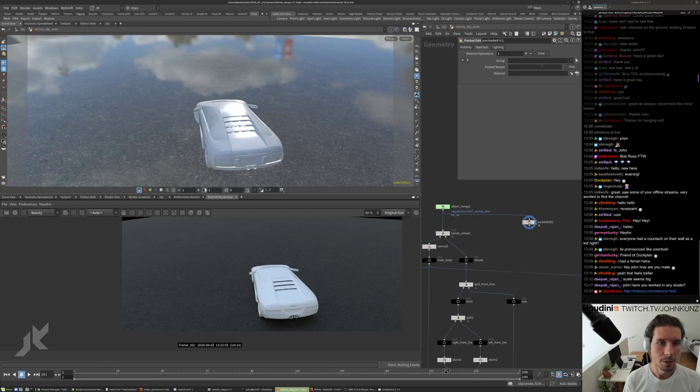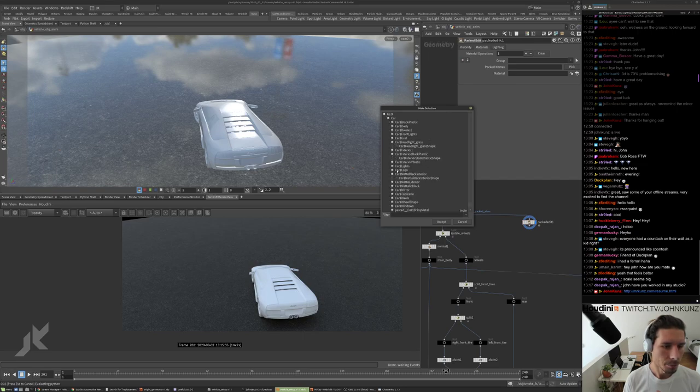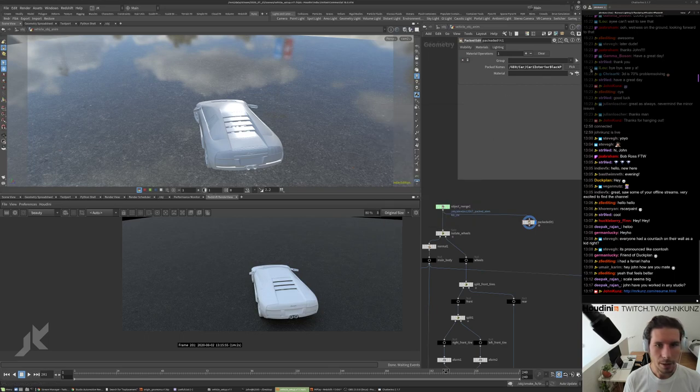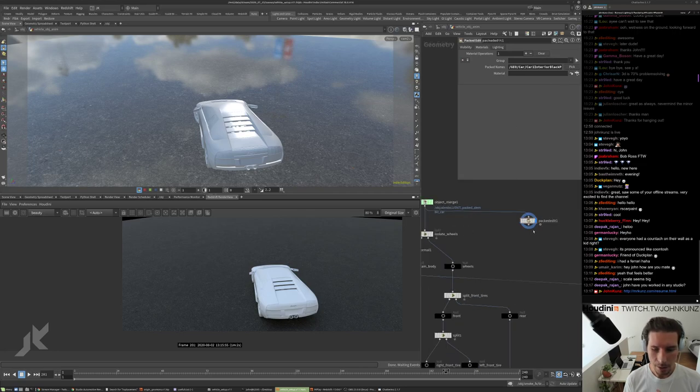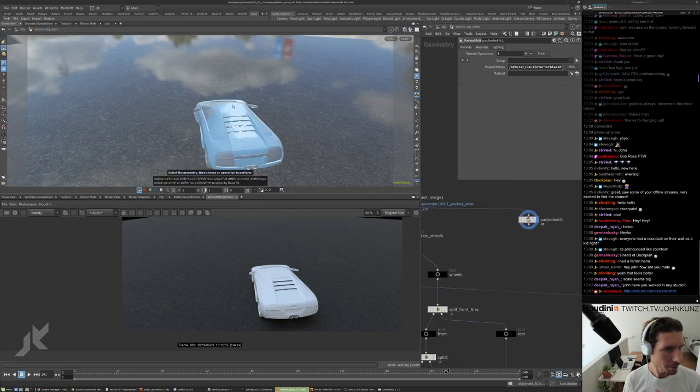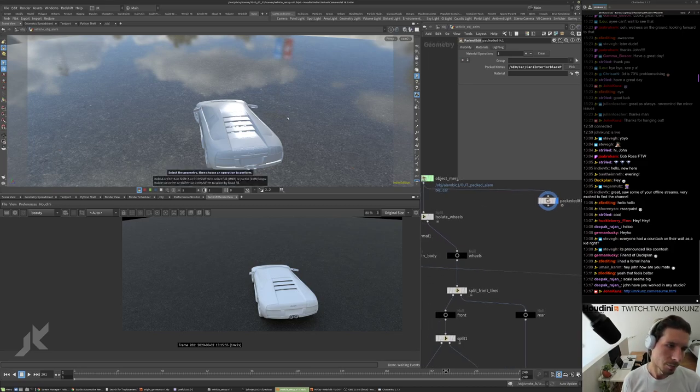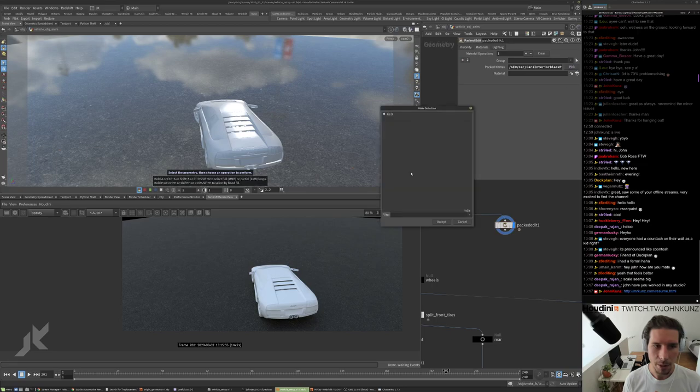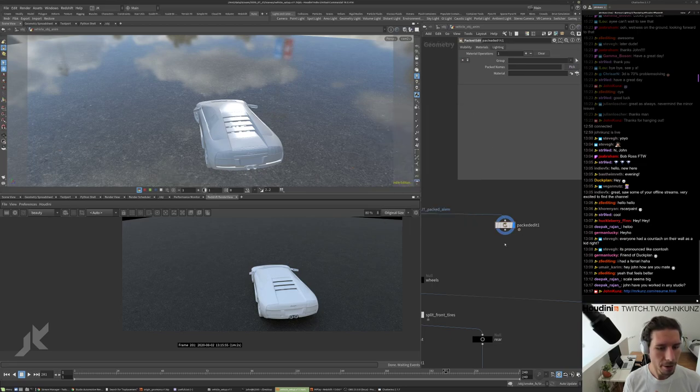So with these packed names, you can use this hierarchy picker here. And this is another way you could find, like, plastic, grab it, and then find your plastic shader. It just depends how you want to work. There's different ways to do it, like interactively using the viewport with that hierarchy attribute. So you could do this picker, like a Maya outliner style or whatever.